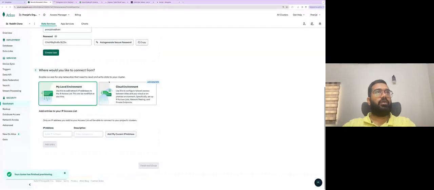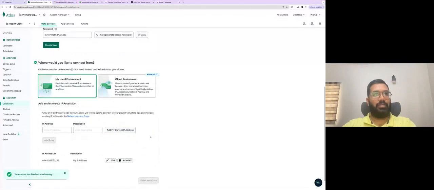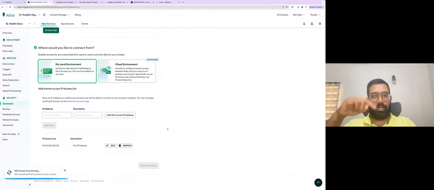MongoDB is only going to allow connections from whitelisted IP addresses, so I'm going to add my current IP address. So now from my local computer, I can access the MongoDB database.